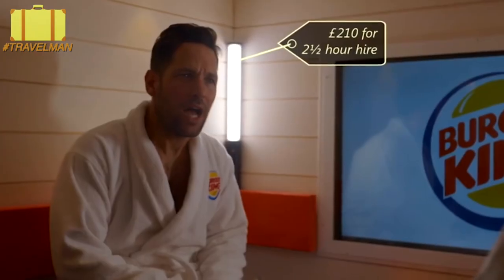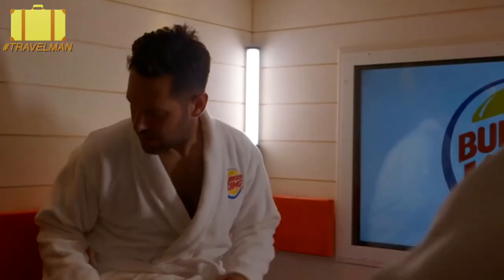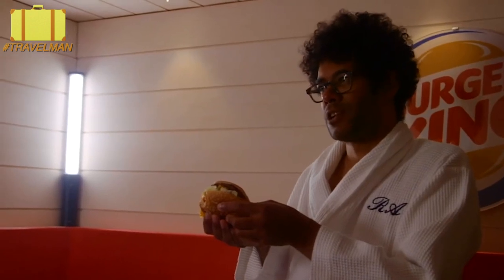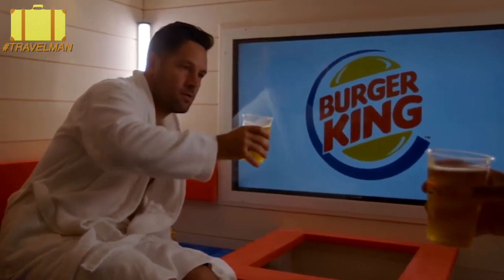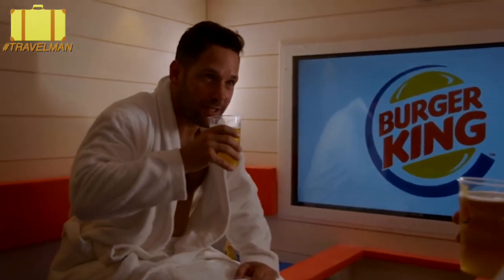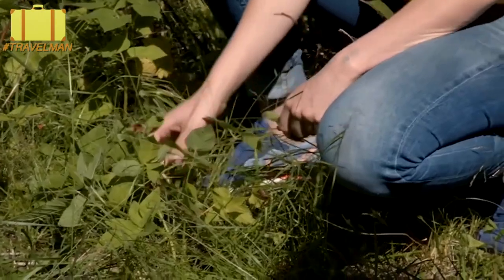On that note. It seems to me that eating burgers, drinking beer, and sitting in sauna is in violation of several health codes. Yeah, but don't tell me that fry's not going down well. How's the burger? Probably not supposed to do this, right? Let's see what happens. I stained the rocks. And now I can smell burning. We're going to be thrown out of here in about 2 minutes. To get thrown out of Burger King, that's low, isn't it? Yeah, that sucks.